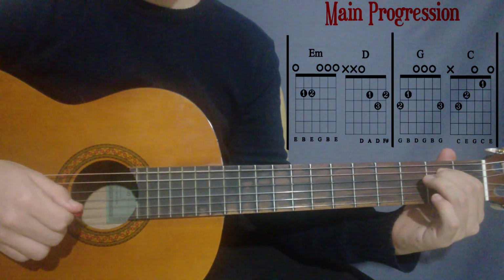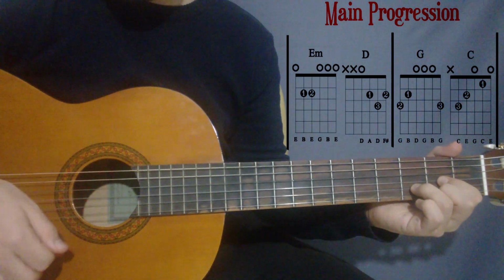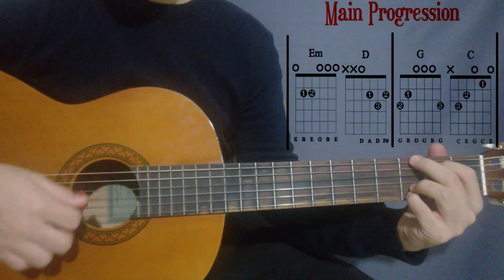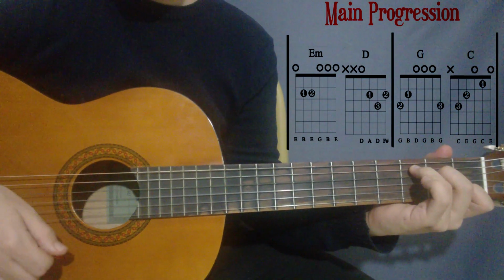So our main progression is E minor, then D, and G, and then finally a C.